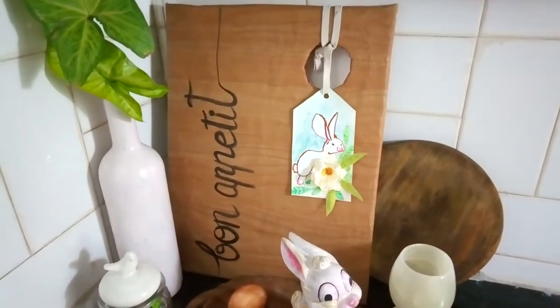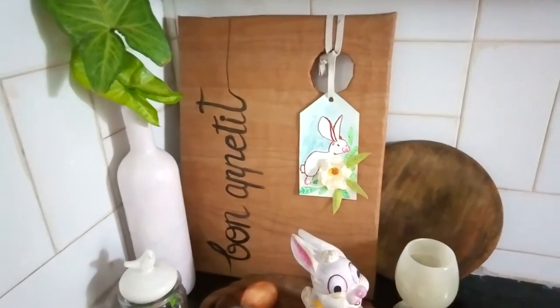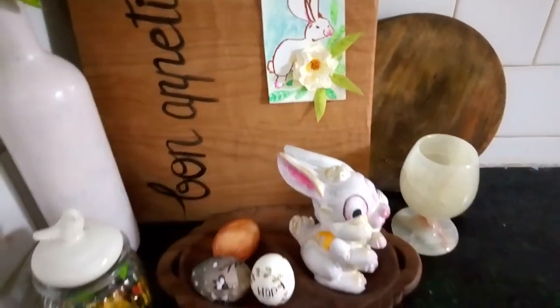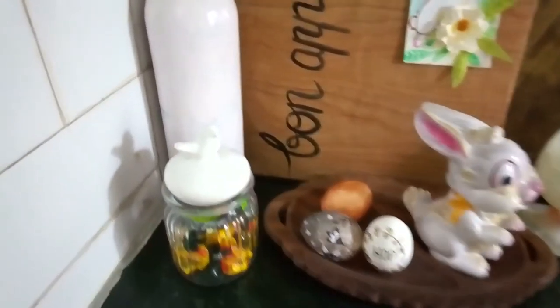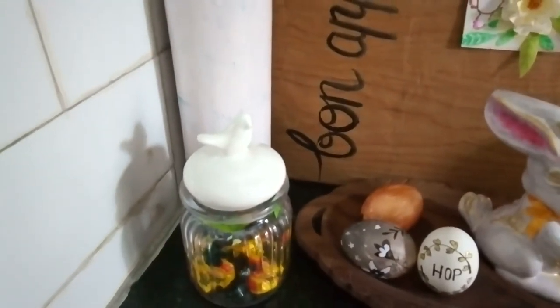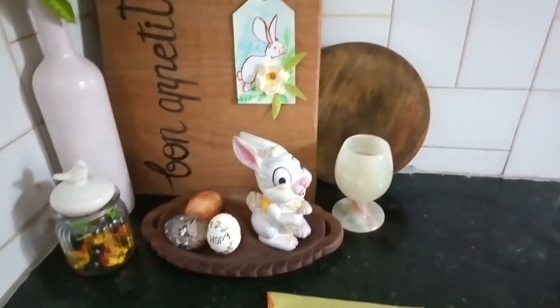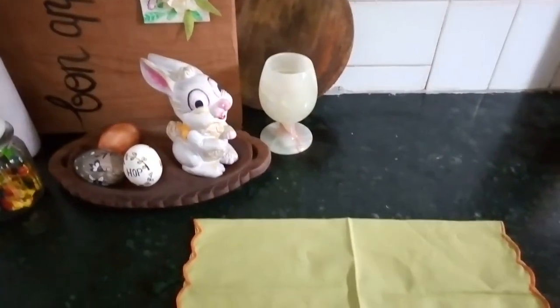As Denise had put down the conditions for the challenge, I have my bunnies here, and I have some eggs here, and I have my little birdie jar. I'm sure Denise loves these because she loves birds. And I'm going to do something more.